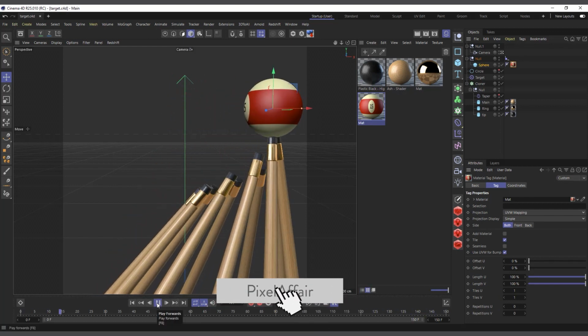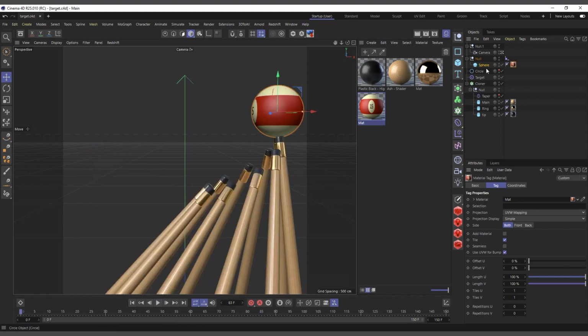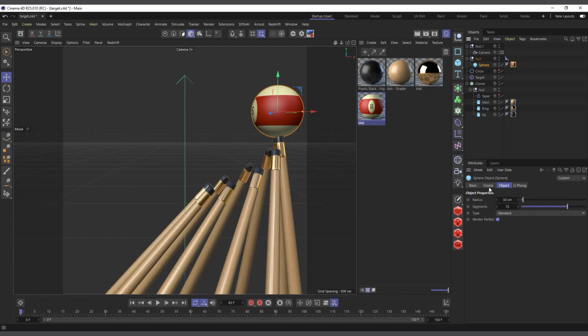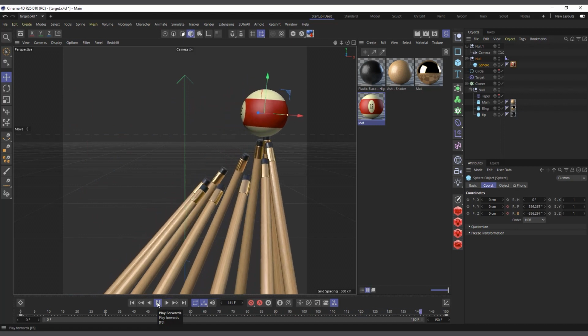And you see, we hit play. You can see the ball is moving, but it's not rotating. So now let's go ahead and set the rotation as well. So I'll select the sphere, come to its coordinates, and I'll set a keyframe here, and at the end I'll set, I think, minus 360 as well on the pitch and the banking, and now I'll set keyframe for them. And if I hit play, and see it's moving, but it's not linear, it's actually a spline.